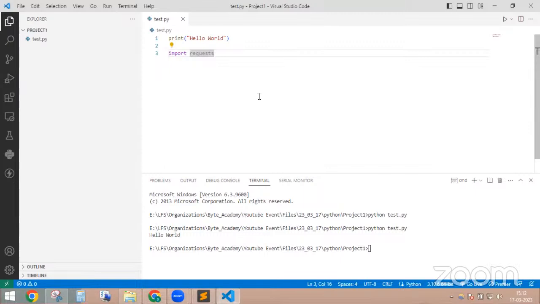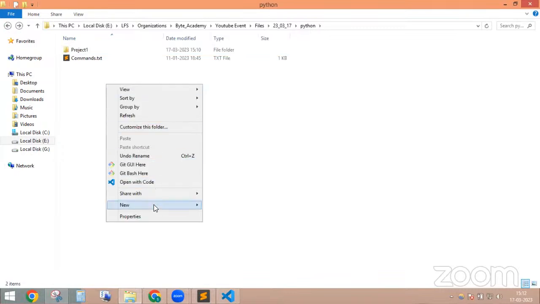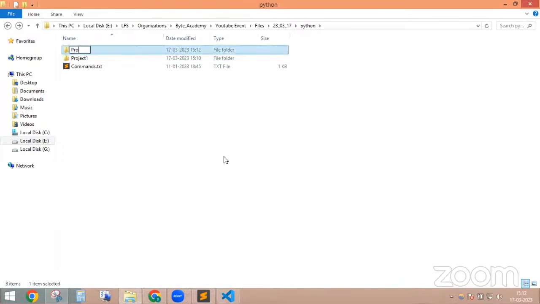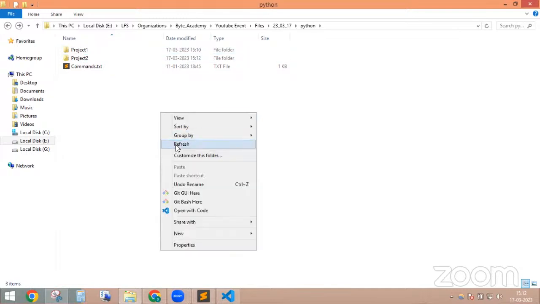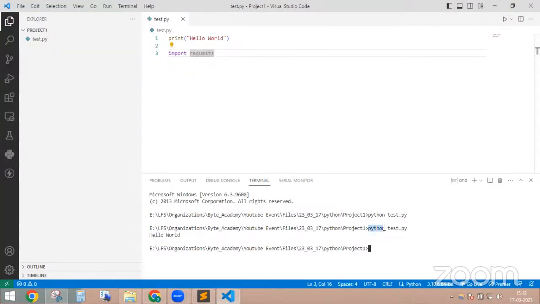Now imagine that there is another project going on. Let's say this is project one, and there is another project, say project two. Inside project two, I can do the same thing. I can go inside, launch my VS Code, write some code and call this global Python interpreter. Just remember this one, global Python interpreter, and I can ask Python to run that code and it will run fine. But imagine a scenario where you want to work on a legacy project.